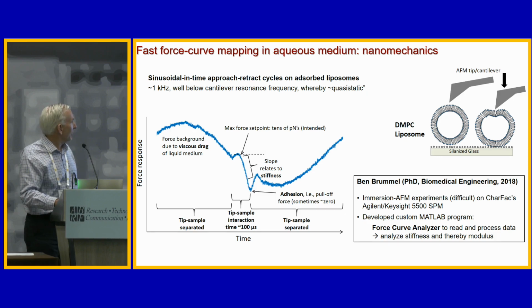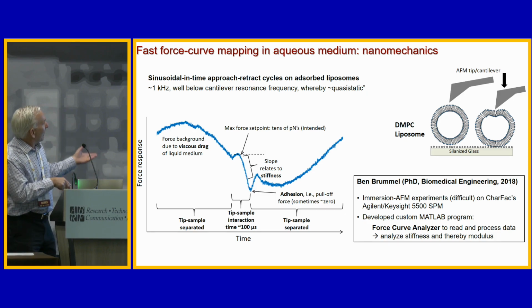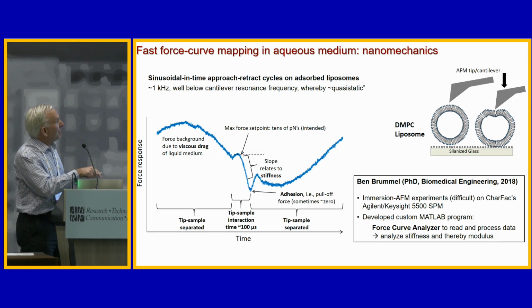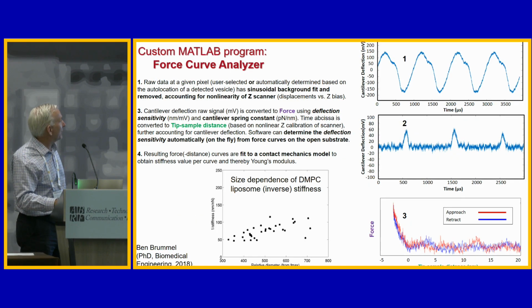Lastly then, sorry, a little long here, but we did this, again, very fast underwater to actually measure the stiffness of liposomes as a function of their radius. Again, we had to use MATLAB to do some very custom post-processing of data, but we did actually get this 1/stiffness versus relative diameter, and so we can see that these things do actually get softer, so 1/stiffness goes up as you go to larger and larger diameters. So you can actually measure these things, even on small objects like liposomes.